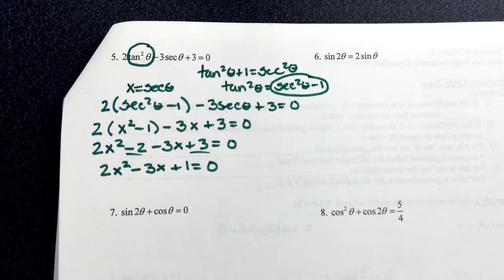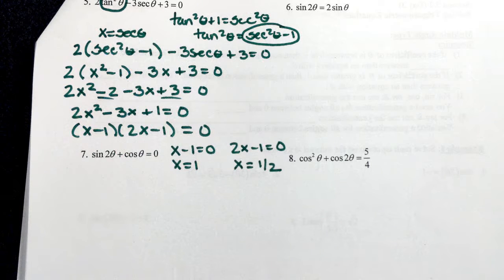Some of you may use the x method, some of you may use slide and divide. I don't care which method you use as long as you factor it. If you still have no idea how to factor these quadratics with a leading coefficient that's a number, we need to get in here and do some practice. You got it down to where x is equal to 1 and x is equal to 1/2. So this will factor into x minus 1 times 2x minus 1. Any questions on where I got x equals 1 or x equals 1/2 from the factorization?